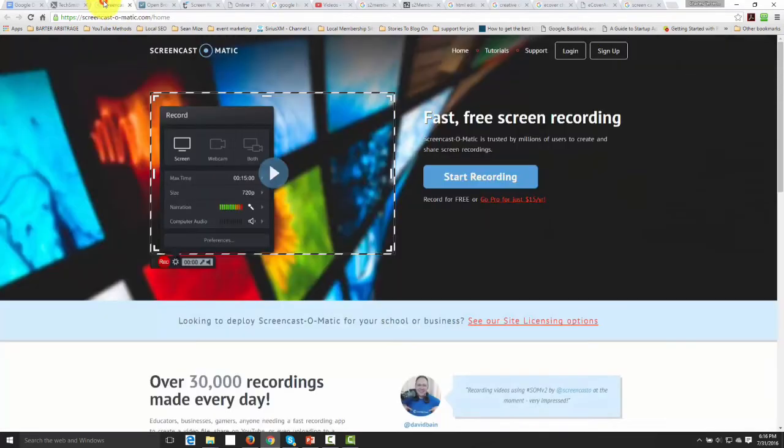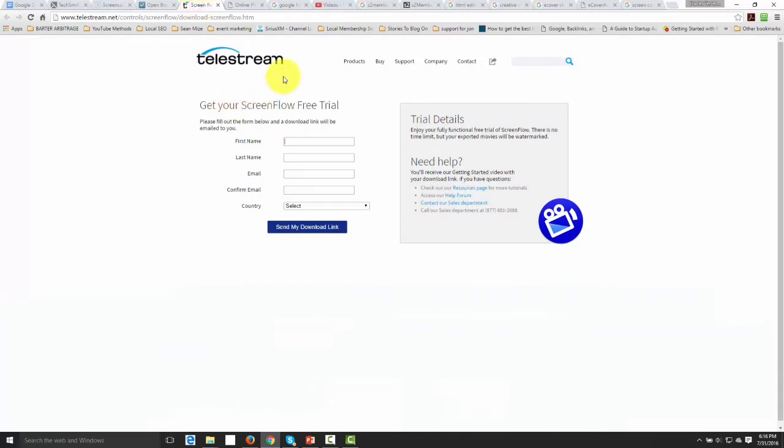Now, if you don't want to upgrade to Camtasia and $300 is too spicy of a price, you can use programs like Screencast-O-Matic. Now, they do have an activation fee. They don't do as much in terms of editing, but you can actually get your video recorded, where you are recording your screen on a program like Screencast-O-Matic. If you are a Mac user, you can use the program called ScreenFlow. And ScreenFlow also has a free trial available.